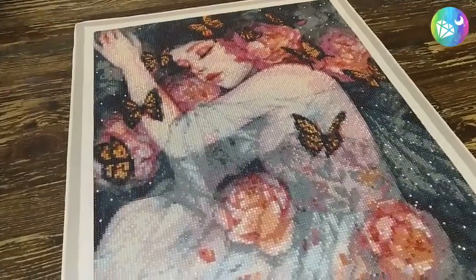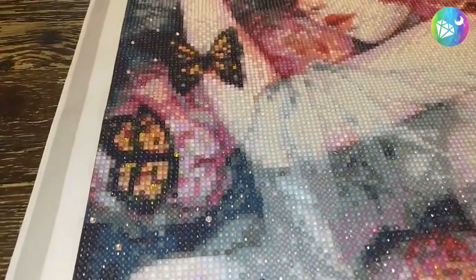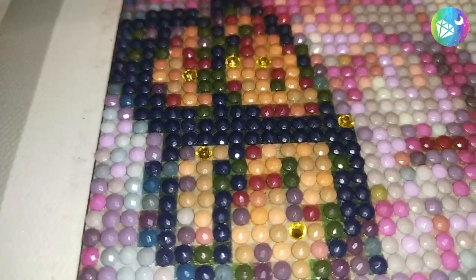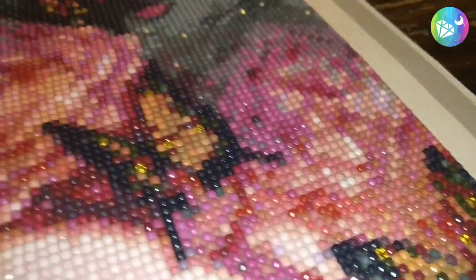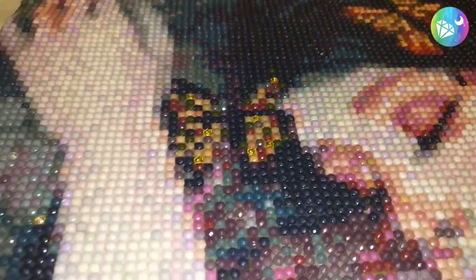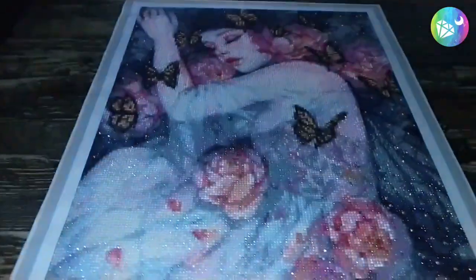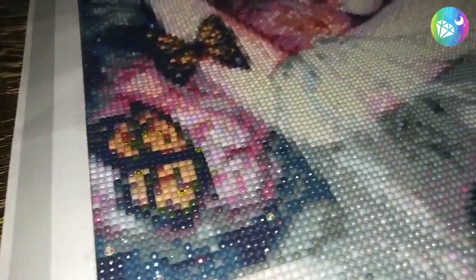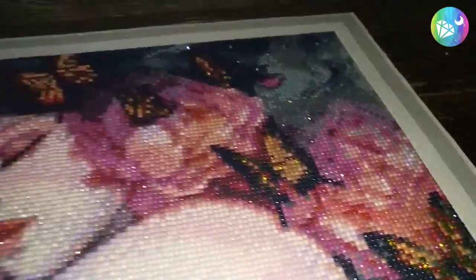Sleepsuit Butterflies by Margaret Morales with version 1 and 2 special treatment added. We've now added the gold crystals placed on the butterflies — there are about 6 of them in this butterfly, and some over here and over there as well. Simply replace the yellow beads on the butterfly wings with the gold crystals. Right now in bright light it's very difficult to see, but if we turn off the light we can see the sparkle of the gold crystals a little bit more — those are the gold crystals right over there, and there as well.